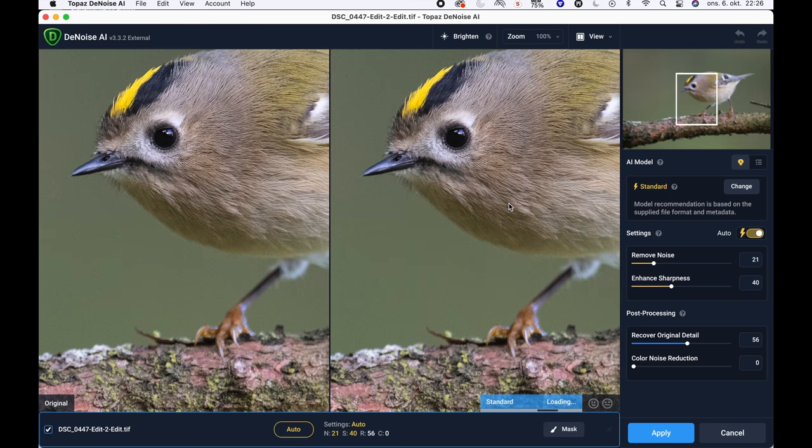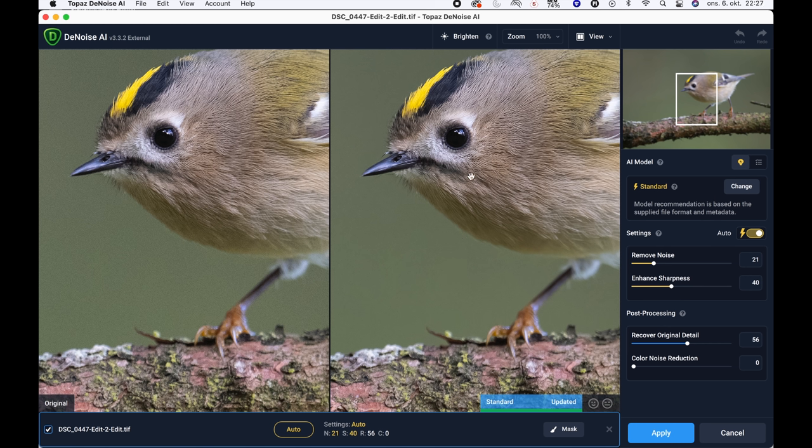So here we are in Topaz Denoise. And to be honest, Topaz Denoise is the best software I have used to remove the noise while preserving the sharpness in the image. So I really like Topaz Denoise. So what it's doing now is processing the settings on my right hand here. The default is set to auto, so Topaz Denoise is analyzing the image and deciding the amount of noise removed and sharpness enhanced depending on how it likes processing the image.